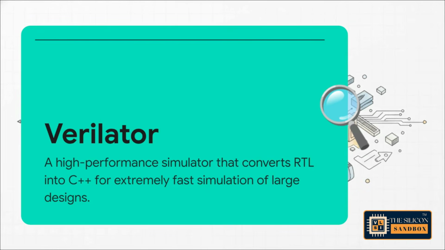But what happens when your design gets bigger, like a lot bigger, when it goes from a simple circuit to a whole complex processor? That's where Verilator just shines. It takes your design and does something kind of brilliant. It compiles it directly into super optimized C++ code. This makes your simulations insanely fast. We're talking orders of magnitude faster, which is absolutely critical when you're testing huge, complex chips.